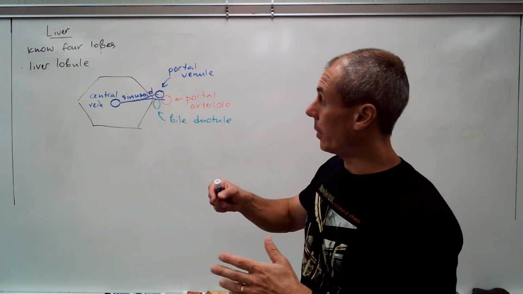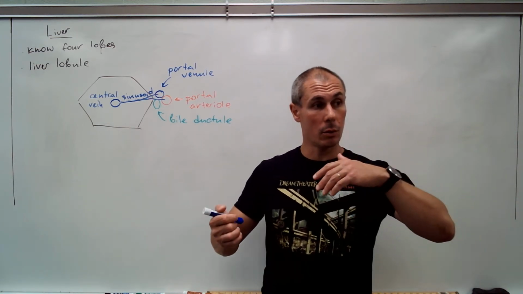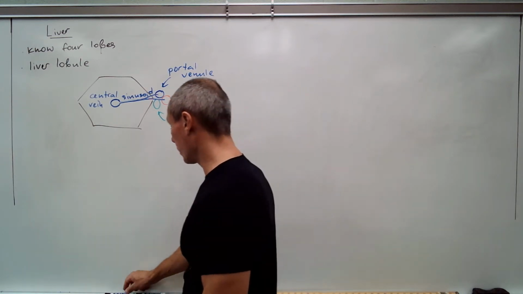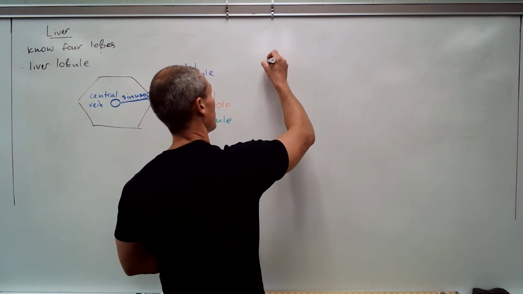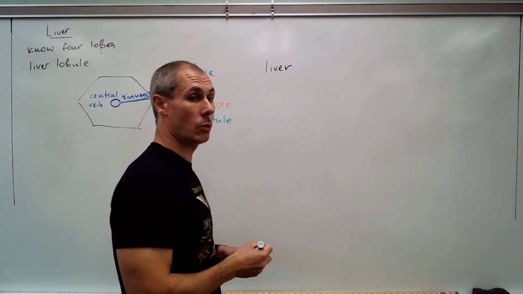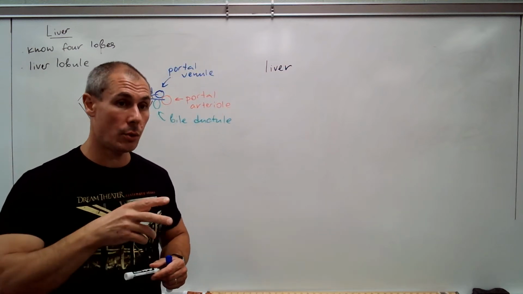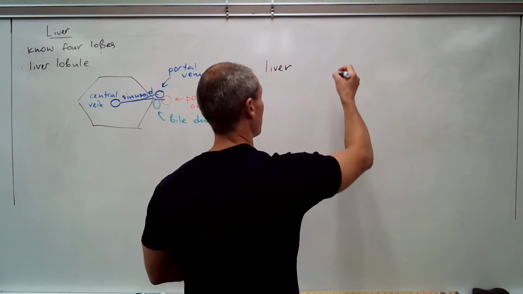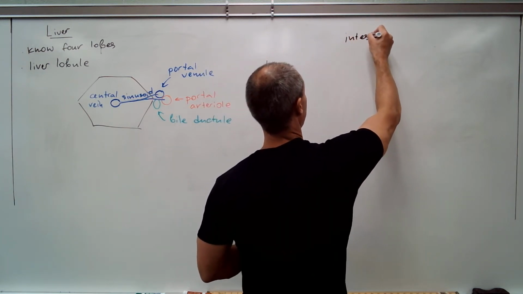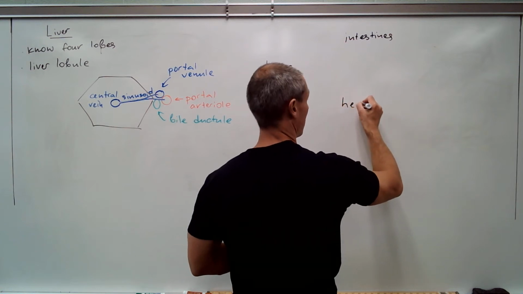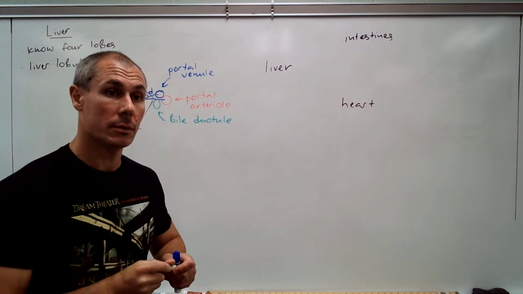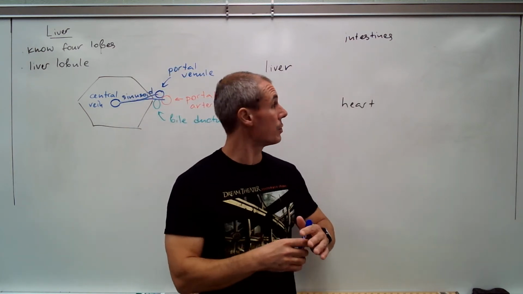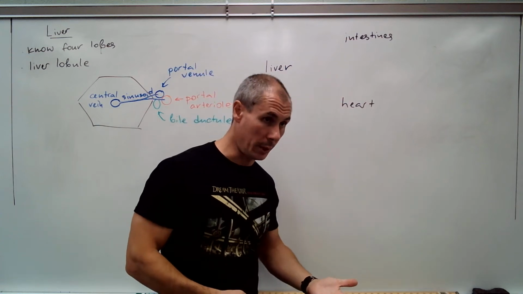So let's talk a little bit about the blood flow, which blood vessels supply the blood to the liver, and which blood vessels drain it. So to understand the whole process, we need to realize that there are 2 main players in this whole blood flow situation. You have the liver, well, 3 actually. Liver, intestines, right, and the heart. Because when there's blood, there's heart involved, okay? So let's think about the functions of these 3 organs. Heart pumps the blood. Clear?